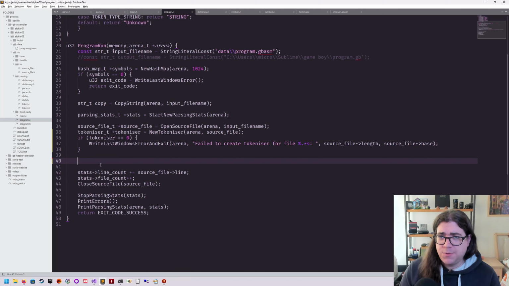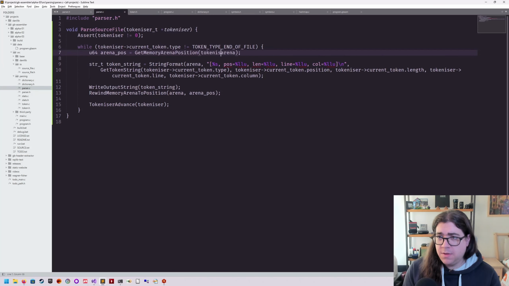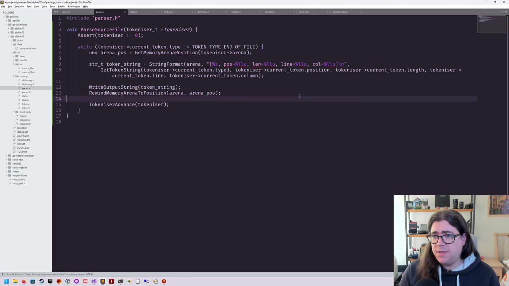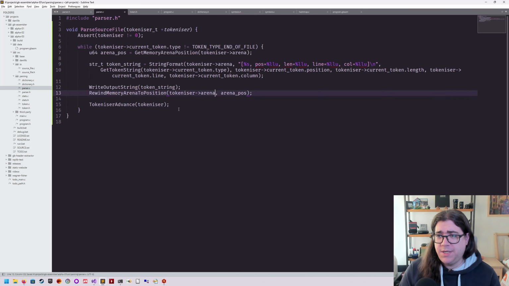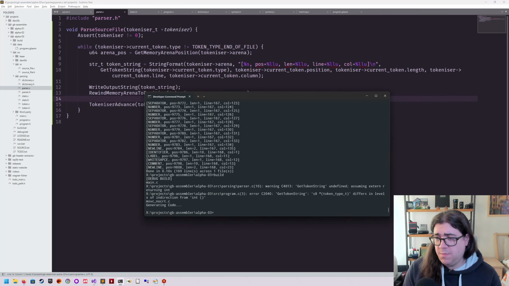Okay, so parse source file, tokenizer, and tokenizer arena. Same for here. Whoa. Right, and here. Built.